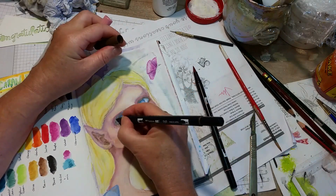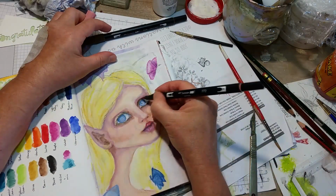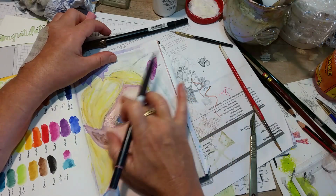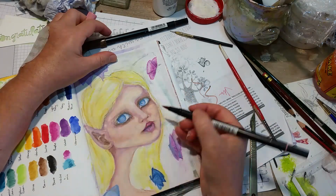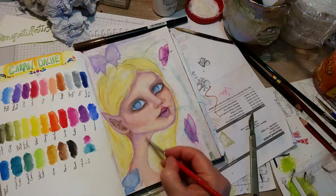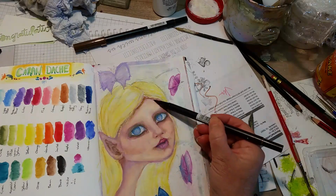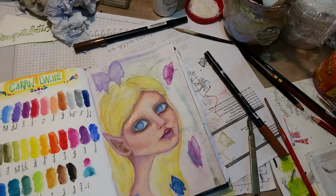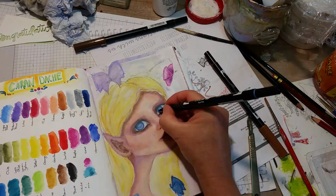I haven't actually done anything with the Tombows for a long time, but I'd built up a collection. I'd go to the art shop and grab a few, wait for the sales and grab a few. So basically that's what I have used. So you don't want to let any wet gesso or anything like that get on the Tombows. You want to rub them off.